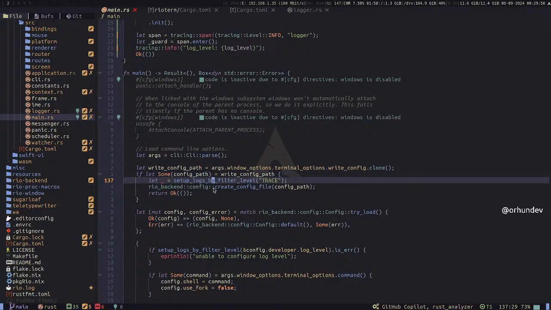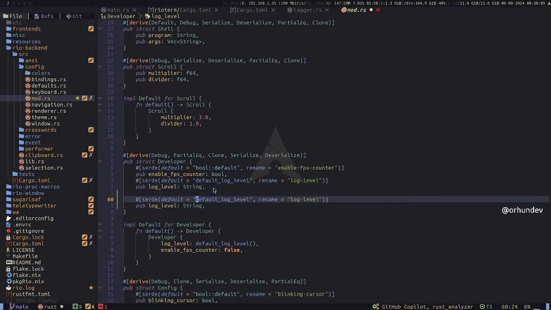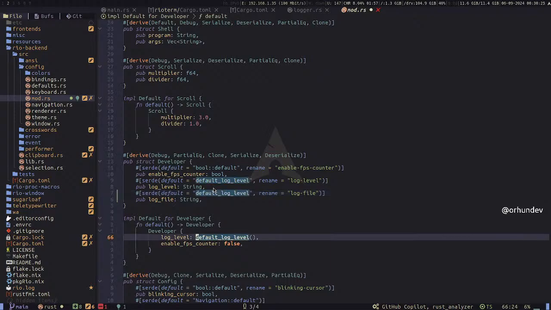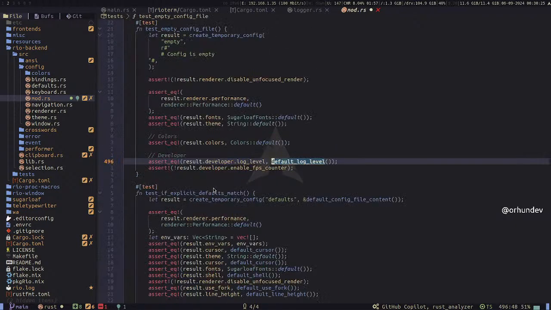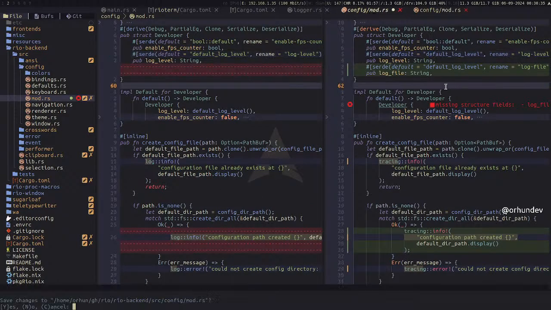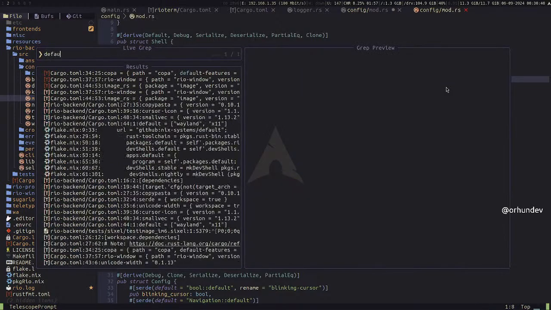Okay, so what I'm going to do is check if this is being called in multiple places, and I'm going to go ahead and add the log file there. What's the default log level?